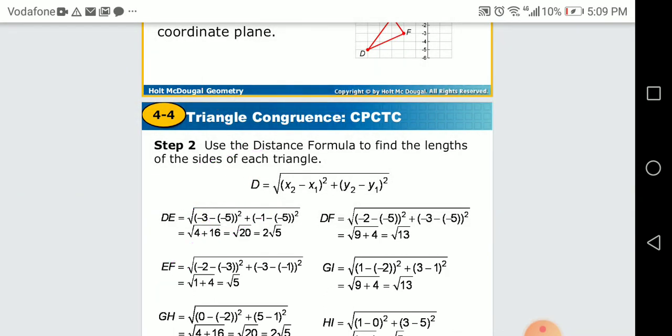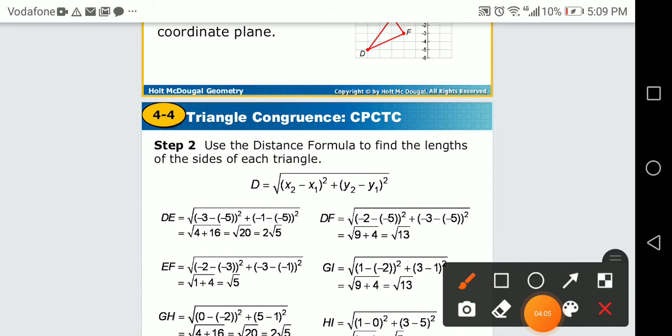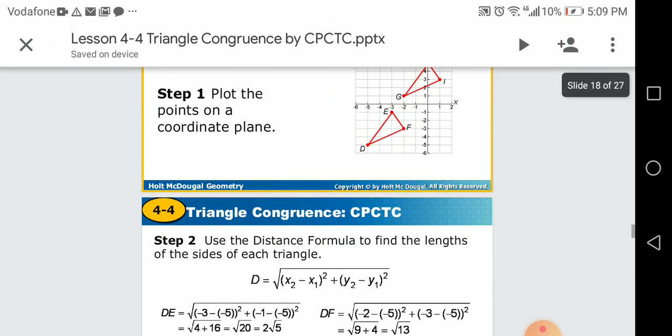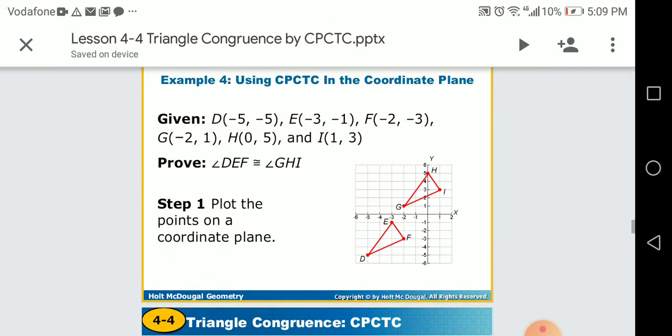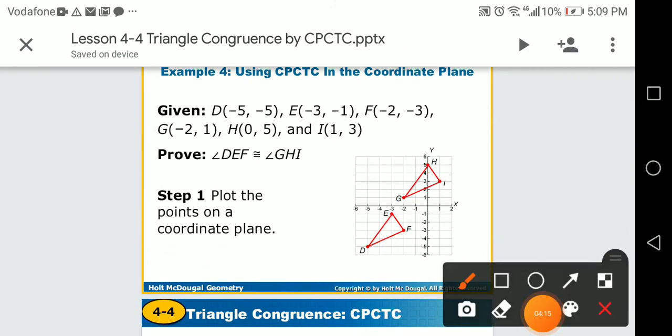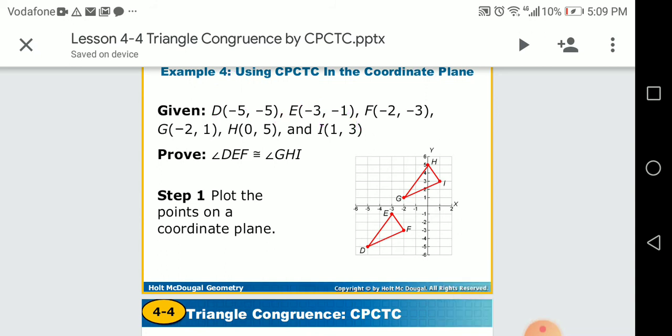So let's start with DE, and we will do this for the other triangle, of course. Do you have the points of DE? Of course we have the points of DE. Here you are, the points of DE. Can you see this? D and E. X sub 1, please write this down, it's important. Y sub 1, x sub 2, y sub 2. Why, Miss Dina, should we write it? Because when we replace, it will be easier for you, and then we substitute in the rule.